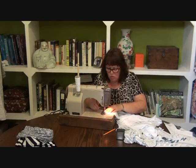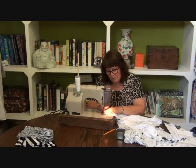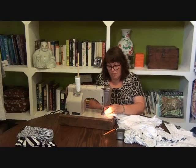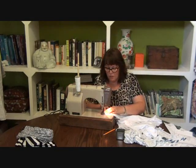So it's just really a guideline stitch. I'm just going to do that all the way along the edge, and I'm using my presser foot as a guide. I'm going to do it just a little bit over half the width of the outside edge of the presser foot. So about a third total presser foot width. So here we go.